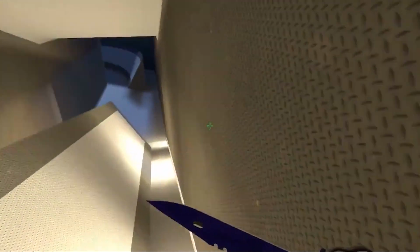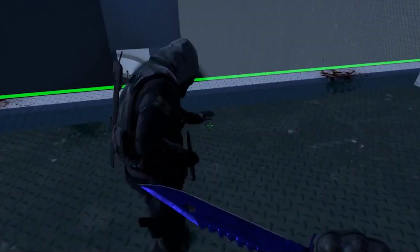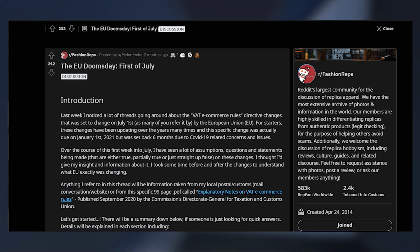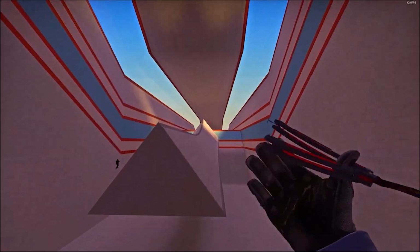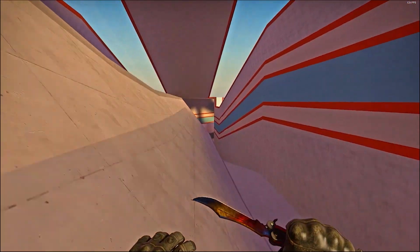Now, the reality of it is that, again, it's like the lottery with customs. Again, there are certain customs that are more strict than others, and you need to take that into account before shipping out. For example, for Netherlands, you're going to have to go on the Reddit and read, oh, what do you declare for EU, especially with the new rules. Now, I'll link down below a thread once again about the new EU rules and basically what's going on with that. But for example, with the Netherlands, you do EUB 2 kg or under 2 kg. For Germany, you have to be very, very mindful about customs. The UK is not as strict, $8 to $11 per kilogram. And for the US, you could do up to 15 kg and you could do literally $12 a kilogram.